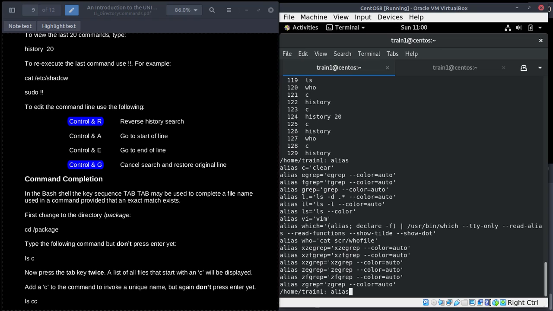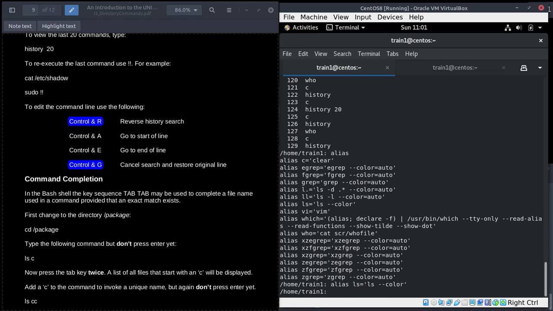And as I said before, if you've got a long command on there, no, they're not very long, are they? Let's search for alias again. Go back to that one. You can bring it to the command line by pressing return. But if you're editing it, you can go Control and A to the beginning, Control and E to the end. There are others, but those are the ones that I use. R in particular, but you can use A and G.